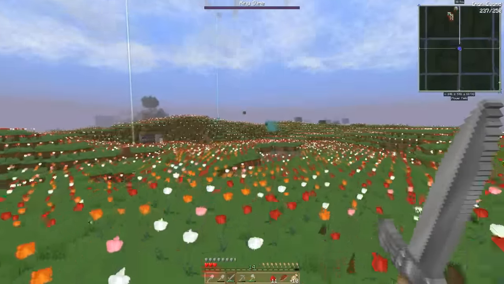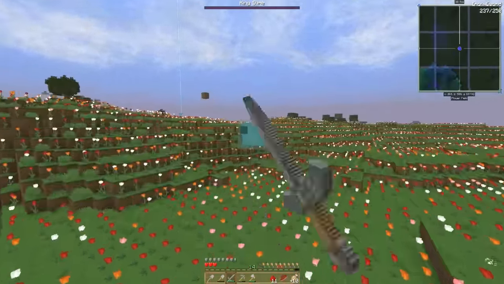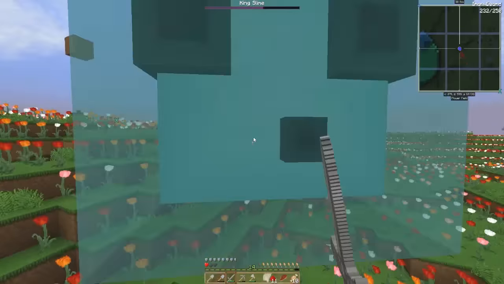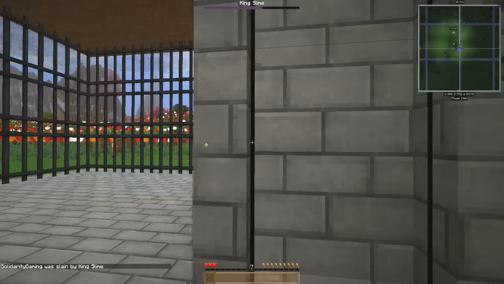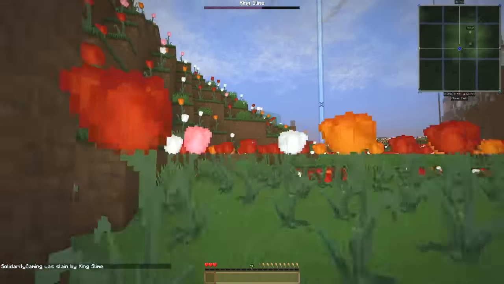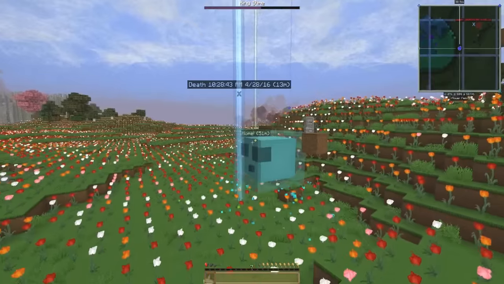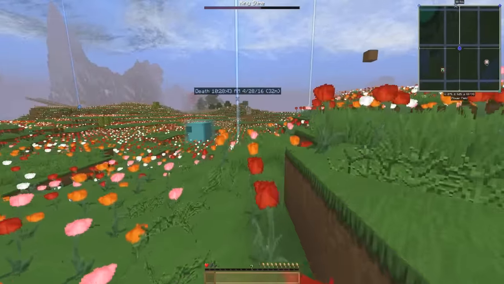Oh, hello, King Slime. We're going to kill King Slime first. Come on, boy. I haven't actually killed a King Slime yet. Oh, yeah, I forgot that I have three hearts. Okay, good start, Jim. That's a great start. Maybe this time I don't kill the King Slime. Oh, yeah, that's what I thought.